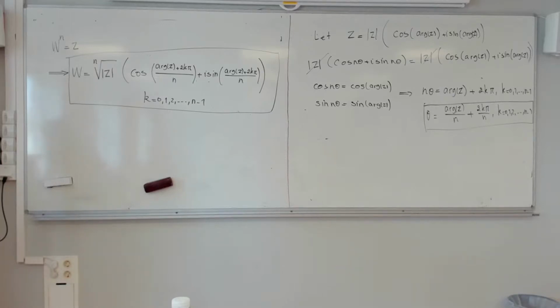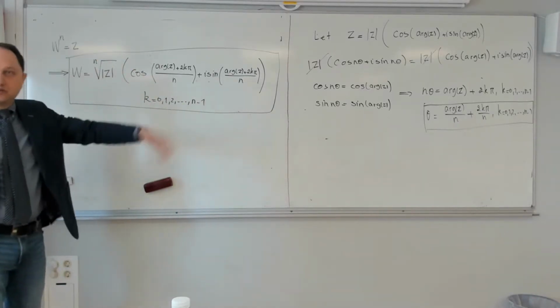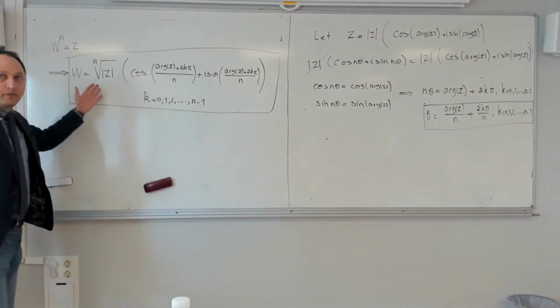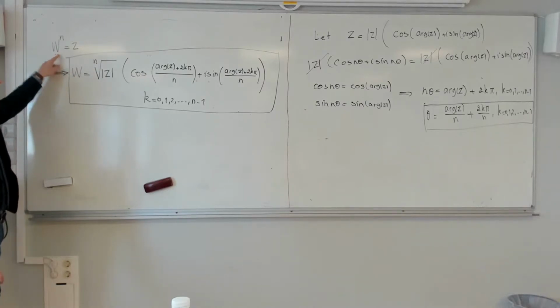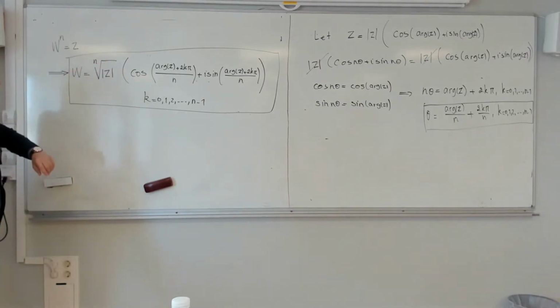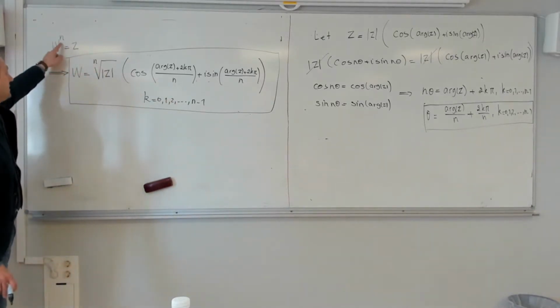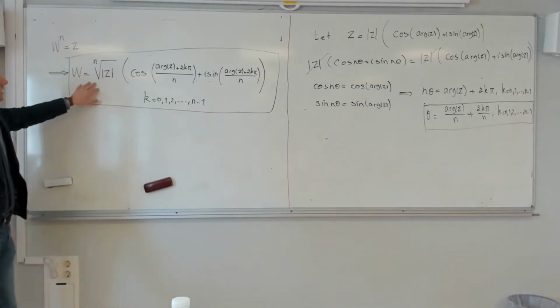So in the book, probably they just want you to learn it all the time, so they haven't provided you with this formula. If you remember, from case to case, I have to repeat the same process over and over again because they want you to learn this process. But if you're confident that you'll learn this process, this is your formula. So whenever I give you an equation like that and I ask you to find W for me, this is your formula. And then you need to know that K goes from 0, 1 up to 1 unit less. If I ask you how many numbers you see here, you would say there are n numbers. Okay? So keep this formula.